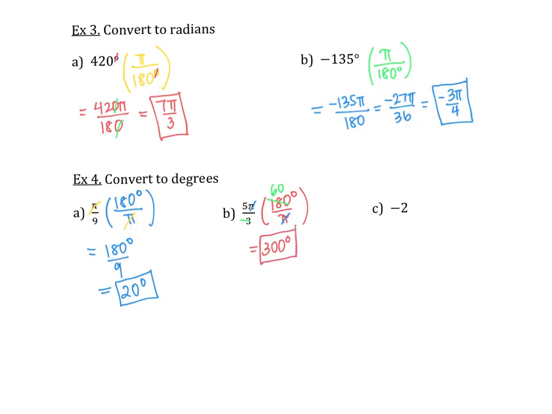Okay, last one. No units, so these are in radians. I want them to be in degrees, so I put 180 degrees over pi radians. Nothing cancels, so let's just multiply this out. Negative 360 degrees over pi. That's how many degrees. If you wanted an approximation, it would go in your calculator. I will want exact answers. As you know, WebAssign sometimes likes decimals.